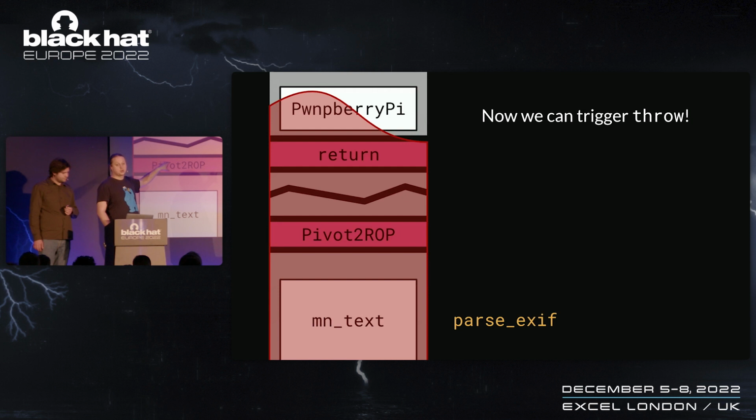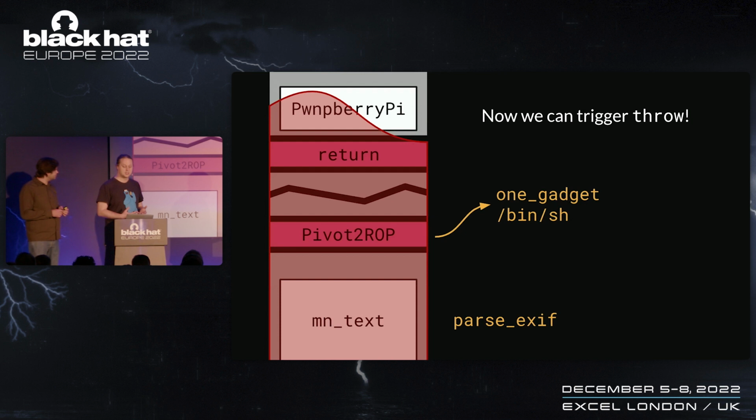We'll set the return address to a gadget in libraw that allows us to pivot to a return-oriented programming chain. And we use a specific address that you can find in libstandard C++ or in libstandard C, or libc, that allows, when you jump to that, it just spawns a shell for you. It's called the one gadgets. It's a popular exploitation technique.